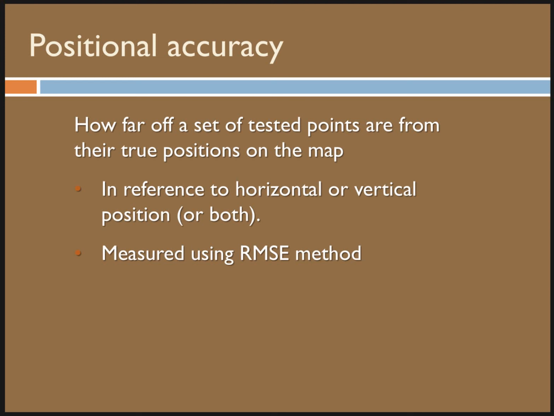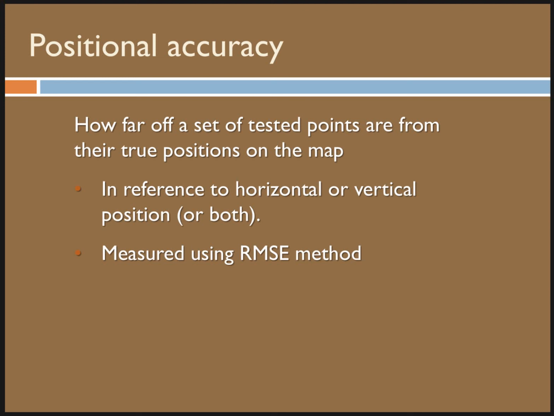So like on a DEM, it could be the position on the map or the elevation. And we can measure it using RMSE, and that's the root mean square error method, which I'm sure you're all very aware of and comfortable with. If not, just so you know what RMSE is, imagine that we have a DEM with interpolated elevations, and interpolated means the values are constructed for cells between points with known values.